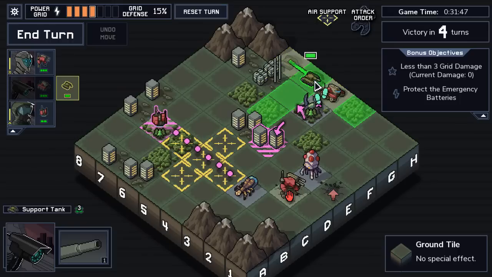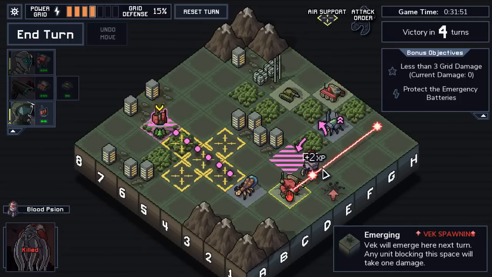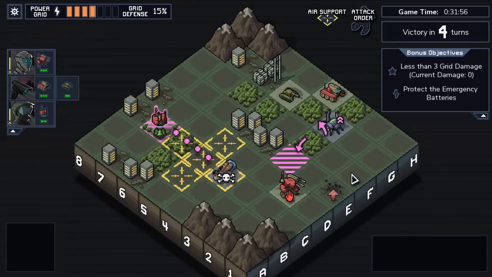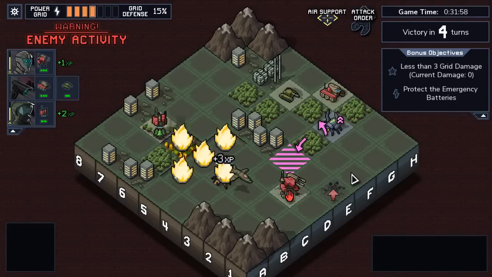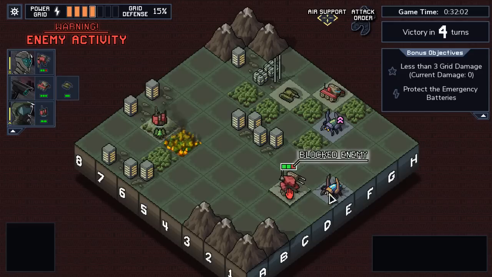Tiny Tank. Tiny Tank moves. Tiny Tank shoots. We get 2 kills this round. Plus, we have deployed Tiny Tank in a way that is beneficial to our team. Gotta love the Tiny Tank. Tiny Tank's the best. Alright, so we managed to only get 1 spawn this turn.